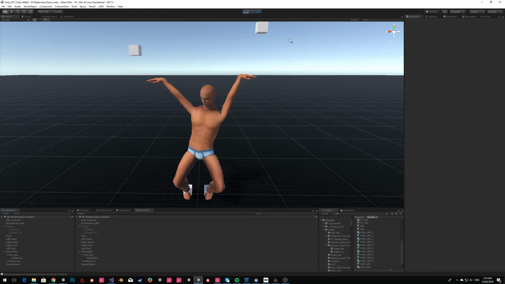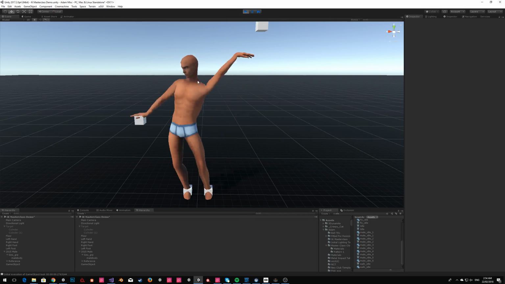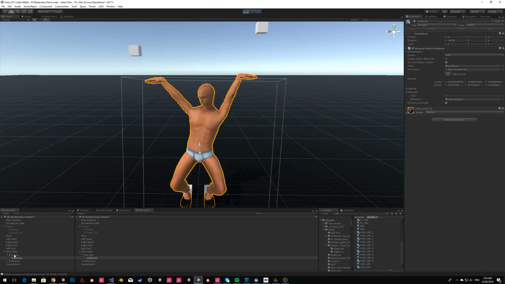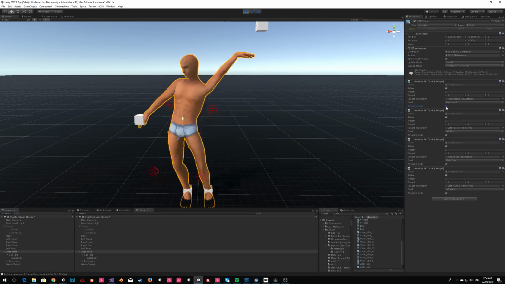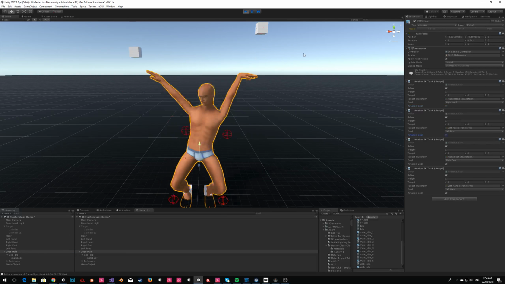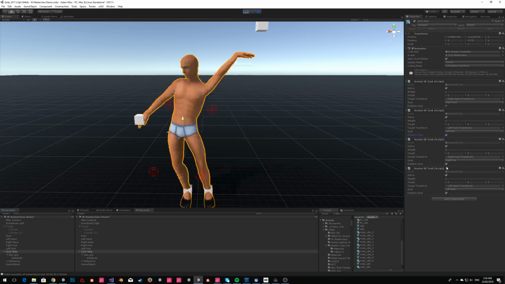Now one of the big problems here is the hands. They are actually reaching for the sky there, and that's obviously because we've got the rotation goal enabled. So this is one of those cases where disabling the rotation goal may make things look a bit more natural. So we need the rotation goal on that one, but where's the left hand?